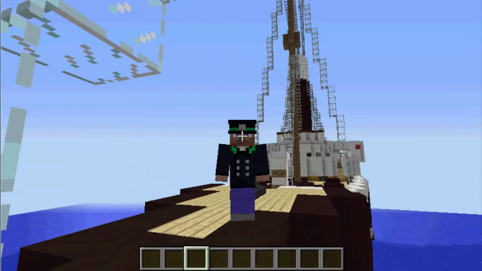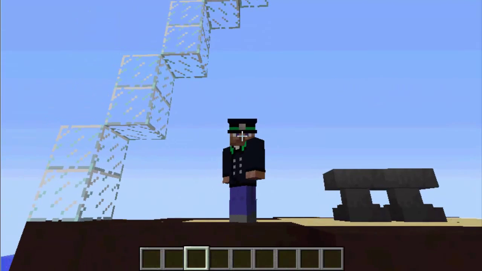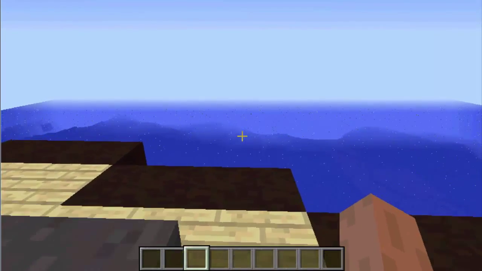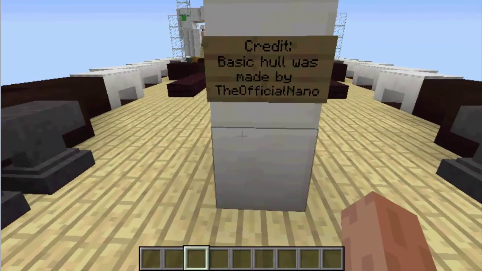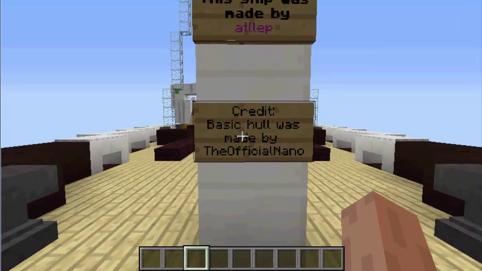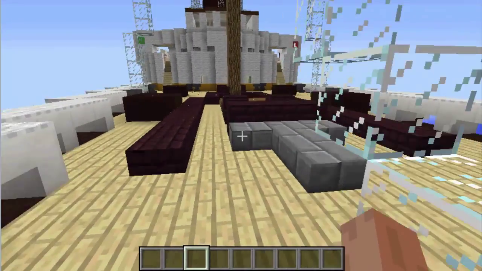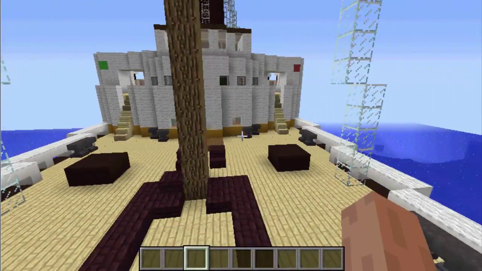So, we are on the Lusitania. This was made by... I can't really pronounce the name. The person who made the interior was made by this name, if you know how to pronounce it. And the credit was made by Offso Nano, the exterior of the ship. So, very cool. I really like this. It's in scale, I believe.